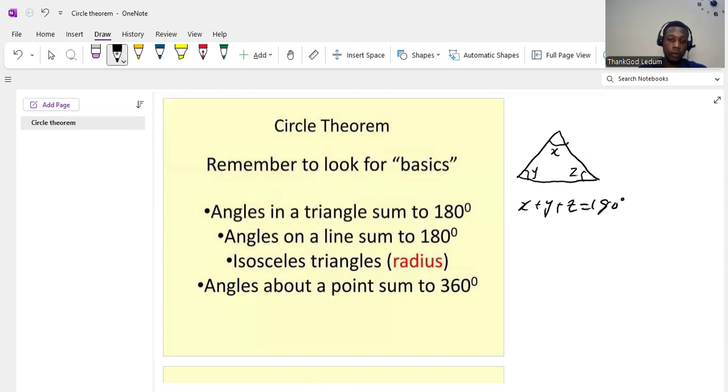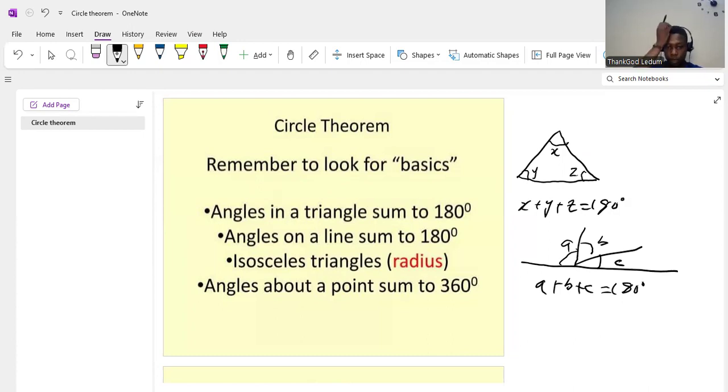That is number one. The second one is that angles on a straight line sum up to 180 degrees. This is what that means as well. If we're having a straight line and we have some angles that are being formed on it, like this, let's call this angle A, call this one angle B, then call this angle C. Then we can say that A plus B plus C will give us 180 degrees.